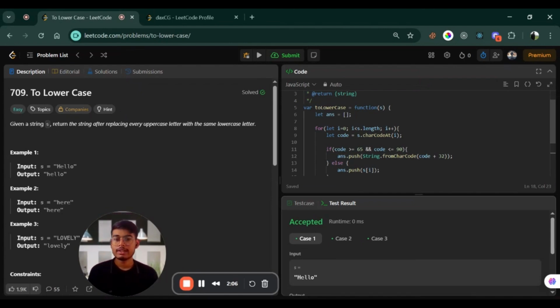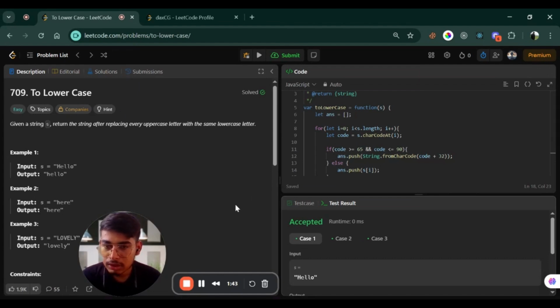I didn't find anything in my mind which is more optimized than this. If you find an approach in your mind which is more optimized than this, you can tell me in the comments. So this is today's question. I hope you got clear about each and everything.